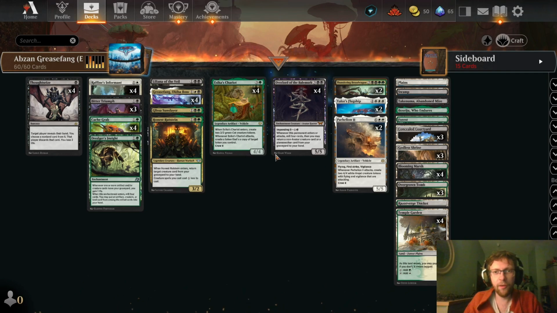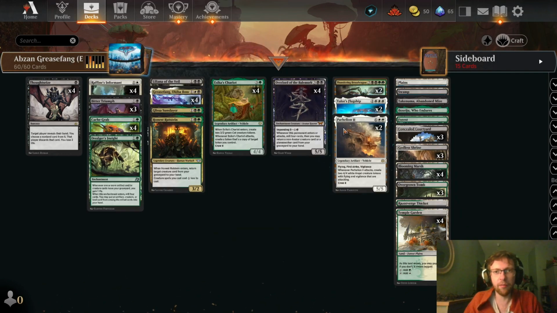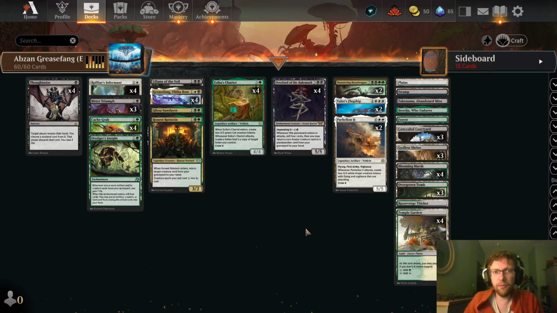I feel like this could be tinkered with. Perhaps you only need the 1 copy of Valor's Flagship, because 10 vehicles is quite a lot in a Greasefang deck. You could potentially have some more interaction, or another Glissa or something like that. Sideboard cards, yeah, I mean, it's a pretty straightforward sideboard. So yeah, no, I was impressed. Interesting build of Abzan Greasefang.